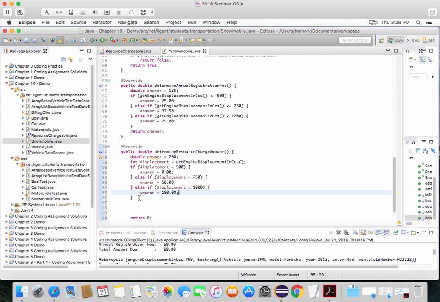All right. And then the next breakpoint, we have one more breakpoint, else if displacement is less than 1200. So between 1,000 and 1200, it's going to be 150. I think my rationale here is that the bigger they are, the more noise they make. So we're going to get a lot of complaints. We're going to have to answer the phone a lot, and it's going to cost us real money.